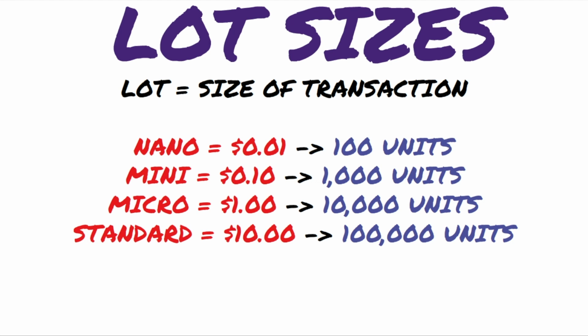But as a rule of thumb, I abide by risking only 1 to 3% of the account balance. So with an account of $100, this can range from a nano lot of 3 cents to a micro level of 30 cents, depending on the trade. We will discuss these factors in the risk management section.